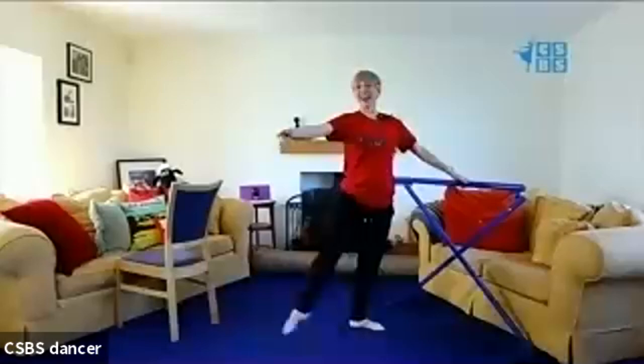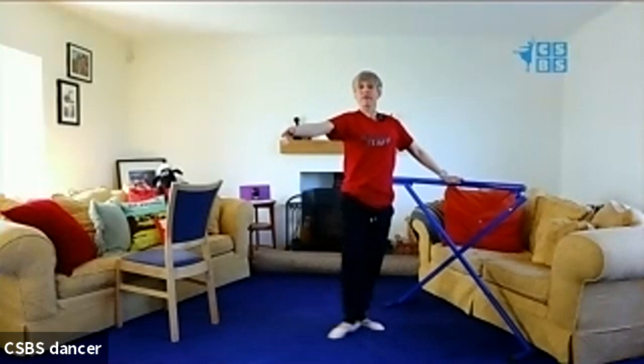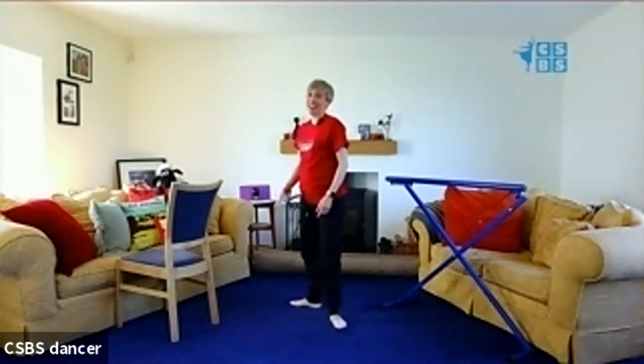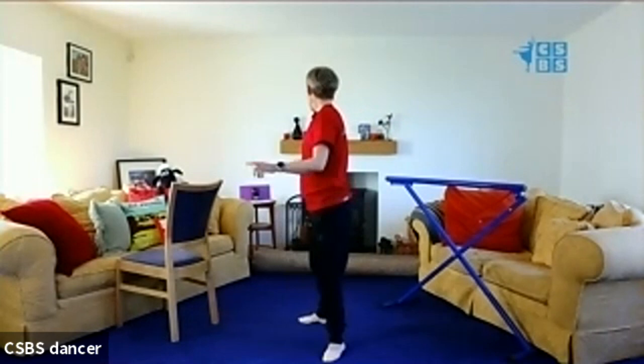Keep up really tight on that inside. Three, one, a two, a three. Well done, I think the counting was good there. Can't see everyone's legs, unfortunately, but nobody looked like they were having a breakdown, so that's a good thing. Let's go on the second side.